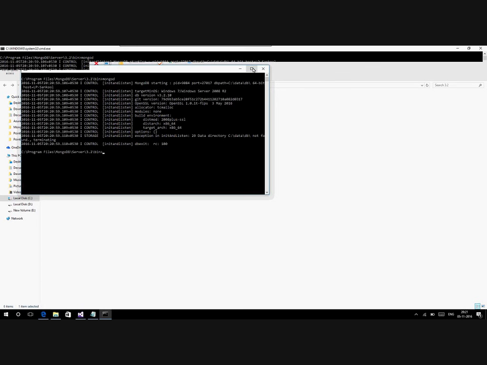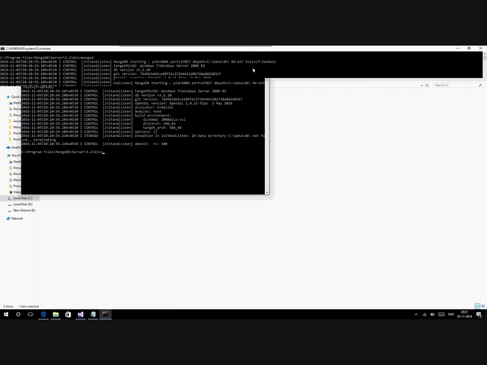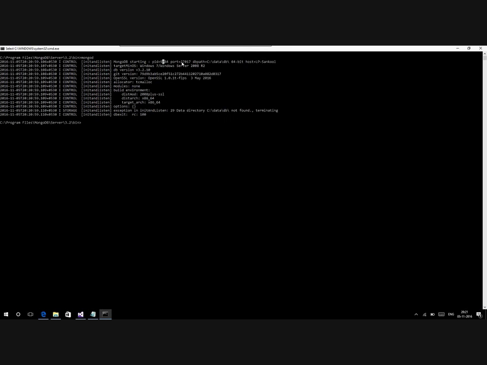For the first time, you can see MongoDB is starting. It has given a process ID and a port number, 27017, which is the default port number, right? The DB path has been set to C:\data\db, but here you will find an exception: C:\data directory not found, because when you install it, it has not been created. So let's create a directory.